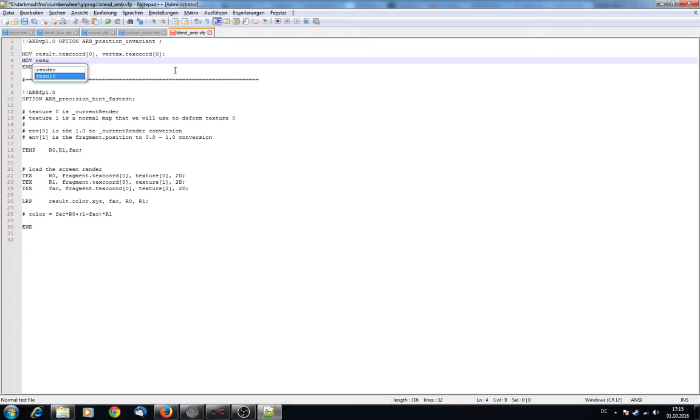Okay, those text coords, I can explain this. Move means that I store something there. And these text coords, I can actually get this information in here. So these text coords are used to pass information from the vertex shader to the fragment shader. This is what I'm just doing now.